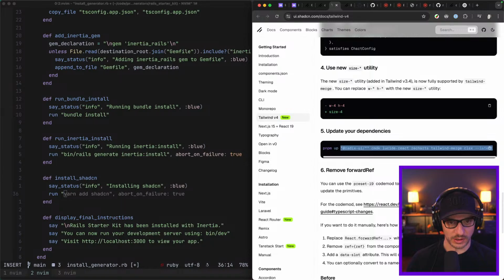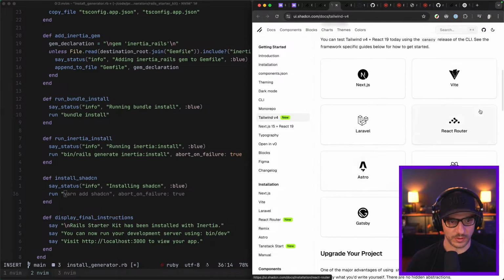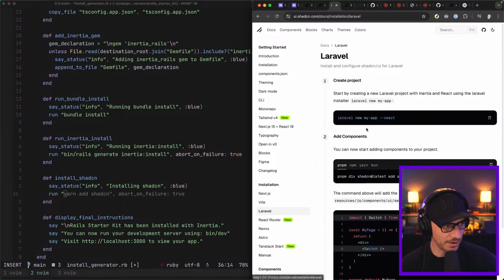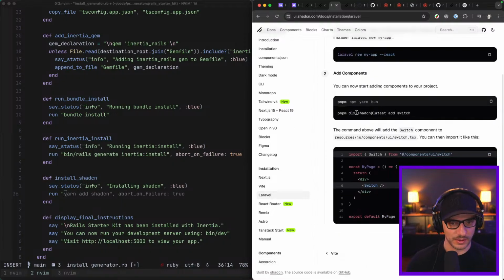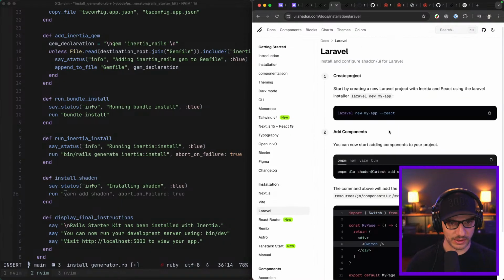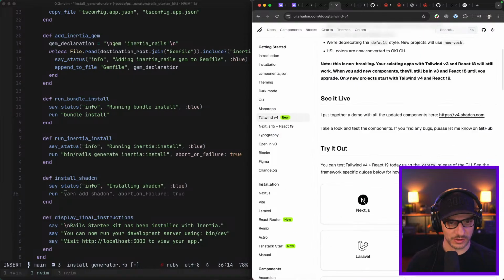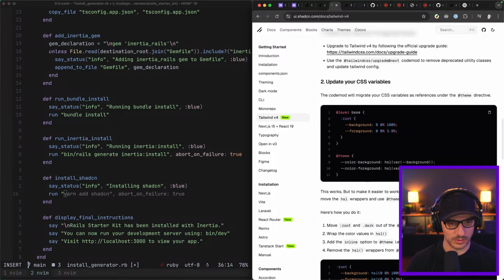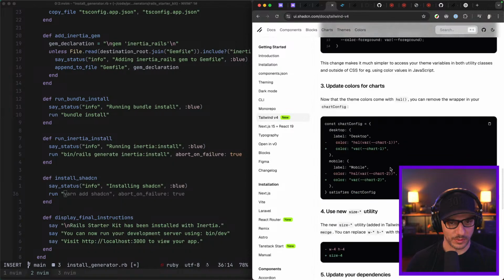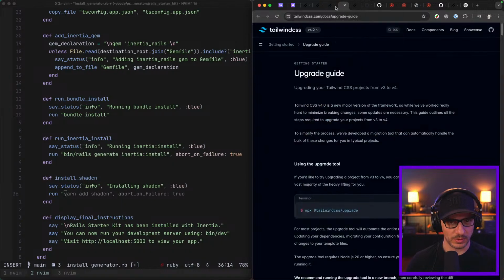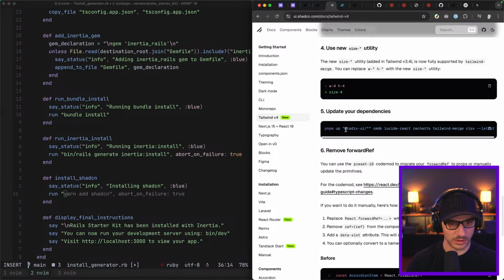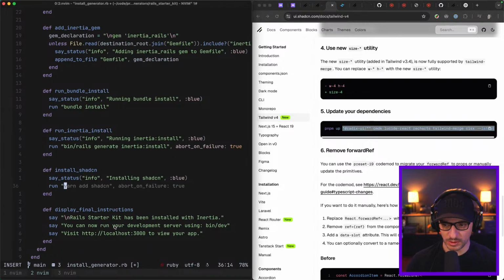our dependencies here. So let's see, what if we go into, I think the Laravel app actually will show the latest. No, that's going to take us back down there. So we have to do new. Upgrade guide. That's just a Tailwind upgrade guide. Okay. So we want to install dependencies.